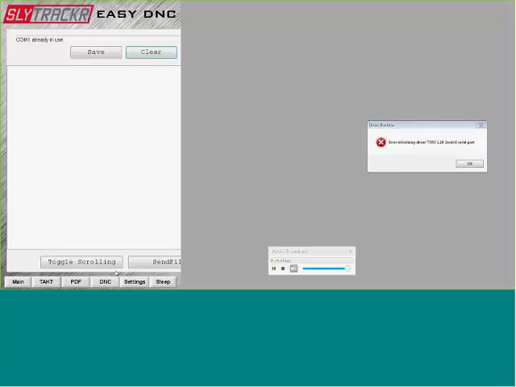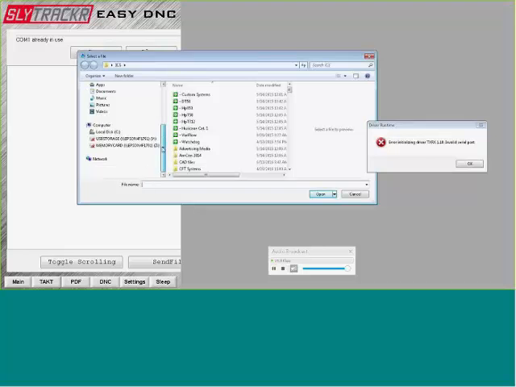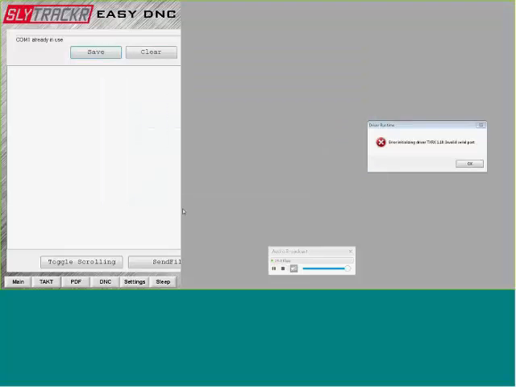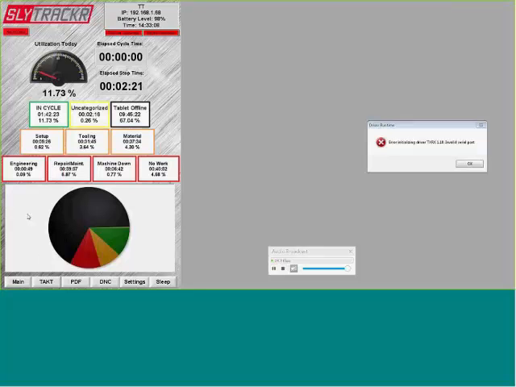So the idea behind this is there's a tablet at each machine that's permanently wired into that machine's RS-232 port. The communication settings are set once in the settings in SLYTRACKR, and then you can send files, receive files, and it's always going to be specifically for that machine. You can say send file. You could go to your network, have all your NC files networked. You could save the file to the network, and so on and so forth. That's really about it for the tablet side of this demonstration. We'll get out of that.